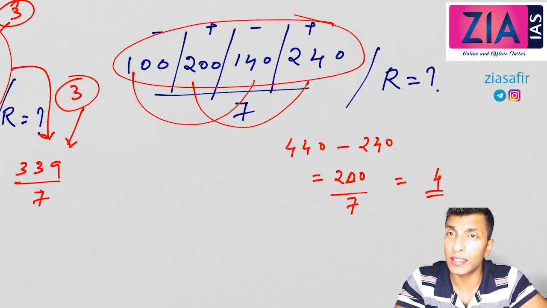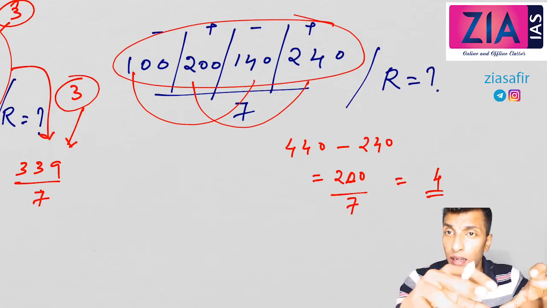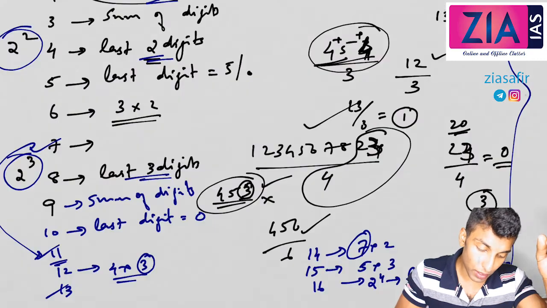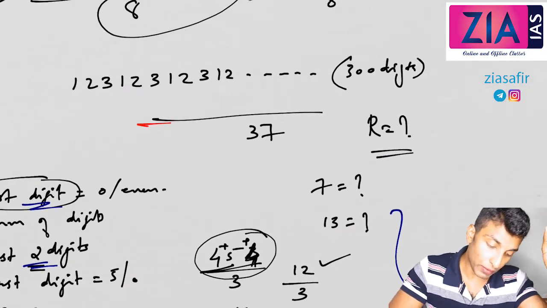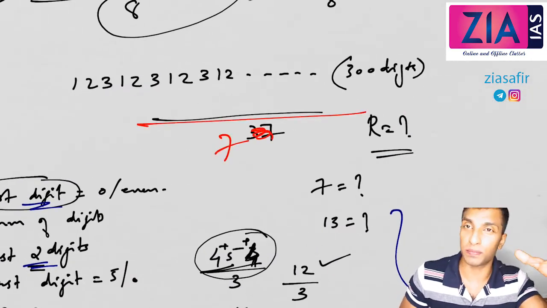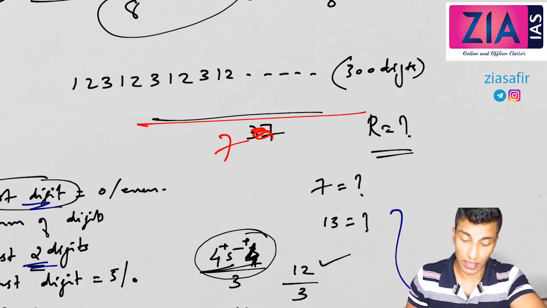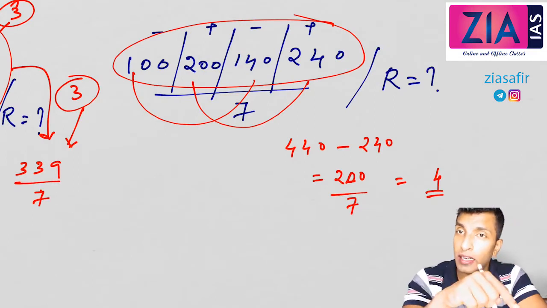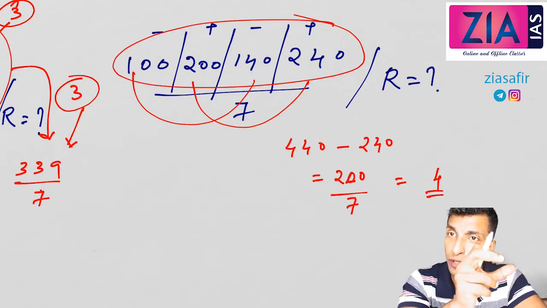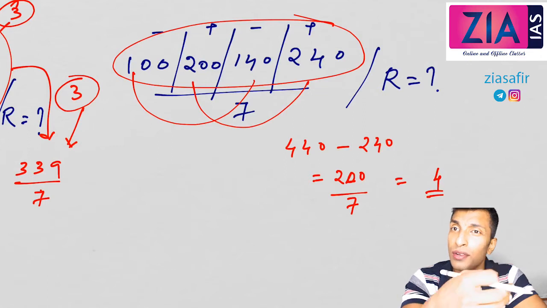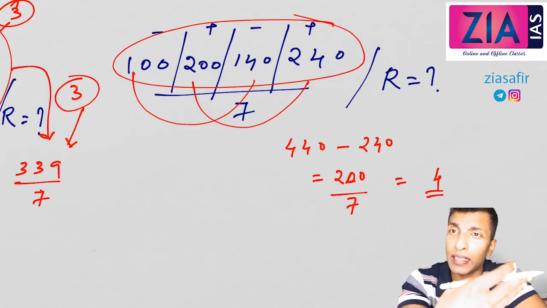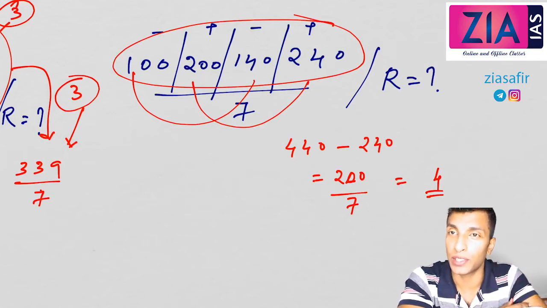So what I'm saying is, instead of dividing the bigger number by 7 and getting the remainder, for example, you can't do this. If the question is this divided by 7, you can't do this manually. So you need this method. Group into triplets and put plus minus signs alternately, and then bring together the same signs, take the difference across. What difference you are getting will ultimately be a 3-digit number. So at the maximum, you need to divide only a 3-digit number, whatever bigger number you are getting in the question.